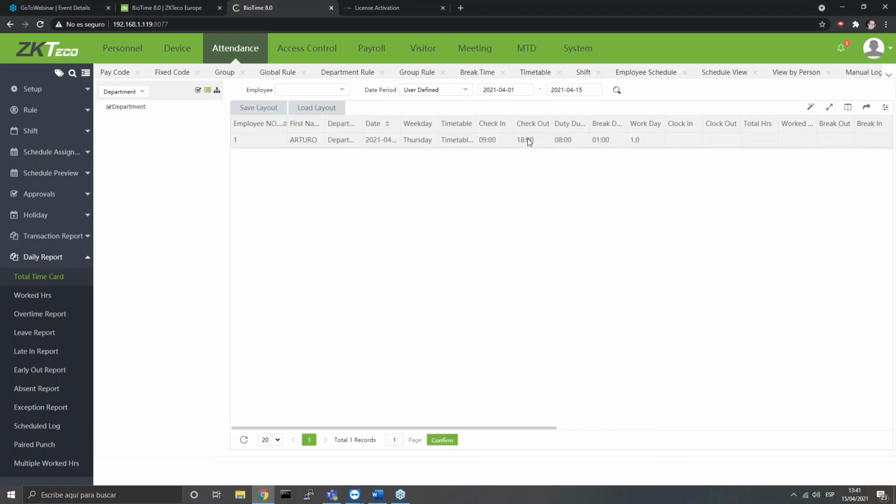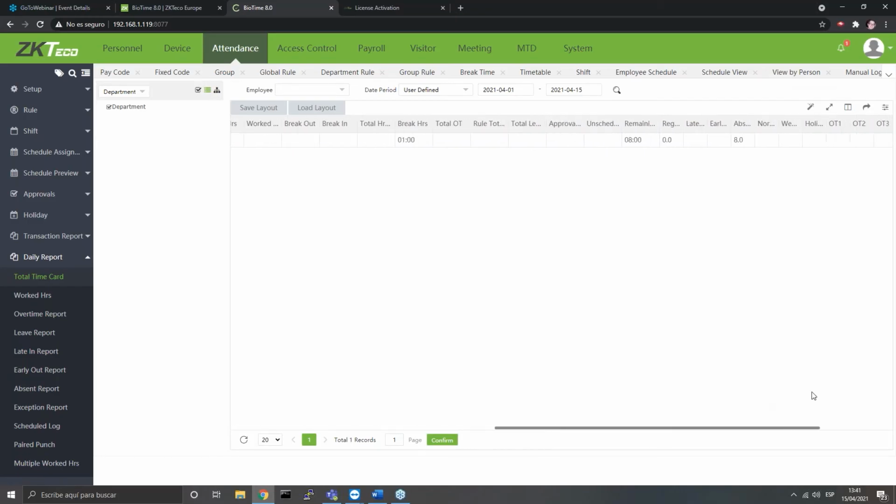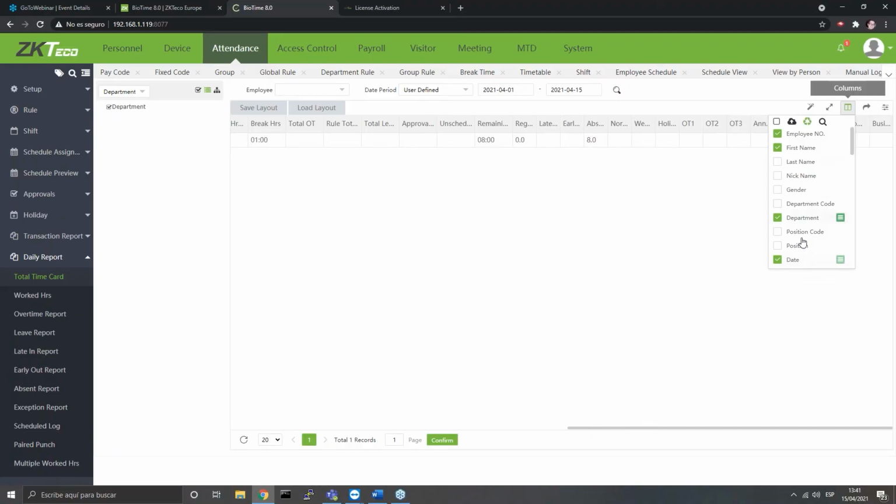It shows the check-in time, check-out time, when they clocked in and out, the total hours worked, and all the details on the punches. Also here I have the option to select different columns and move them around to set the order. And here I have the export, so I can export to different types of file in order to have these reports.